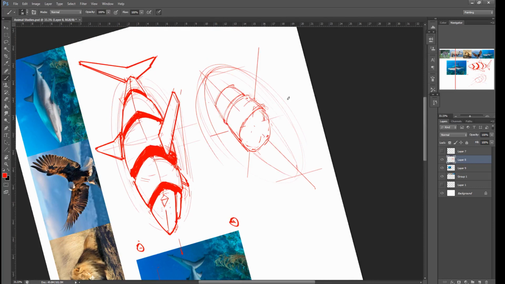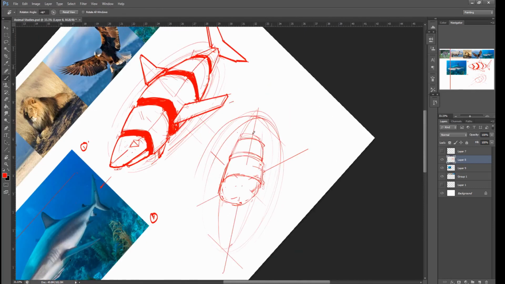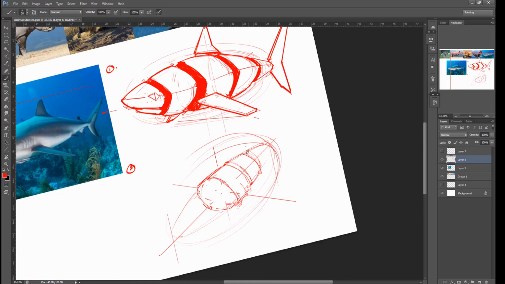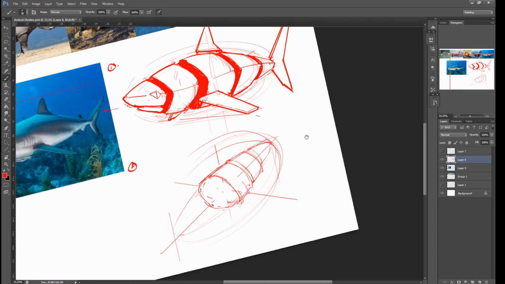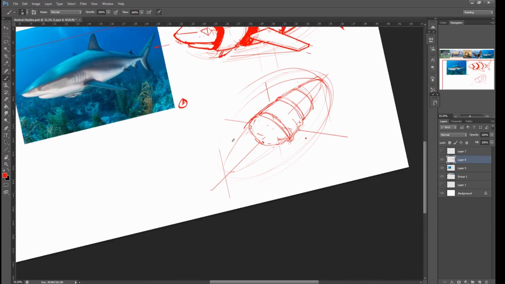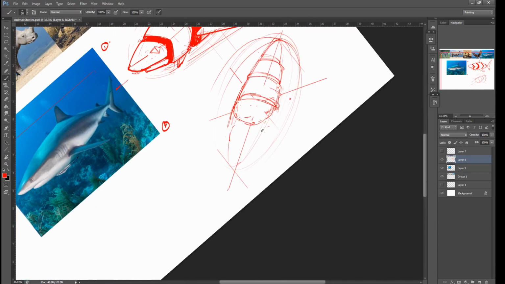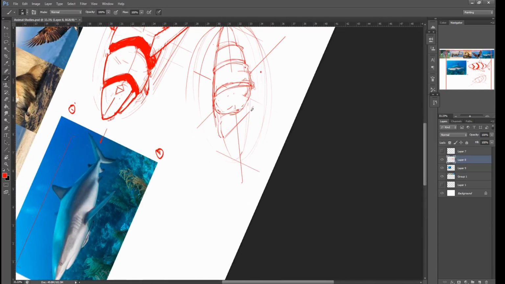You might have a grid, you might be doing everything very correctly, but if it looks weird, then there's not much you can do about that. If it looks weird, it looks weird. We have to develop an eye so that we can recognize when something looks weird or not.